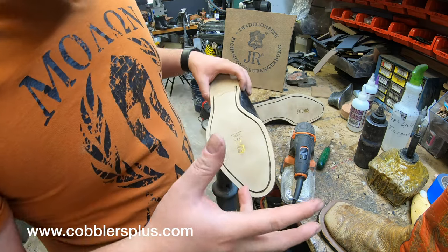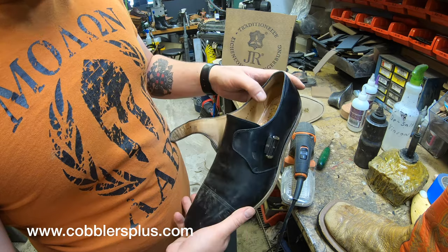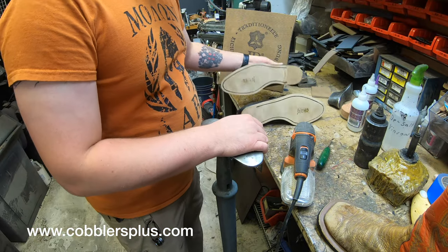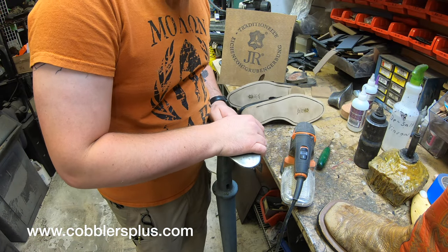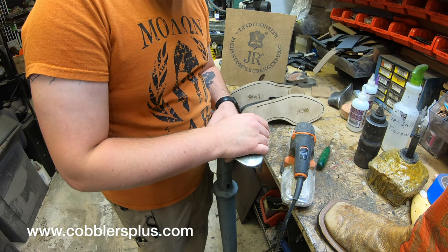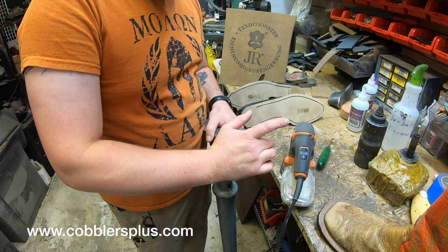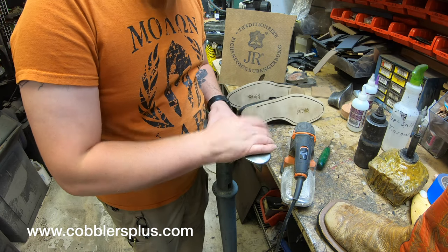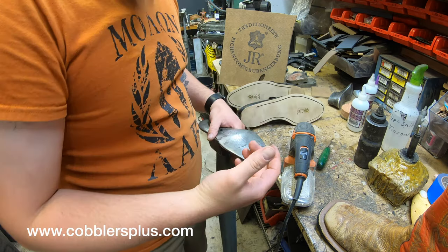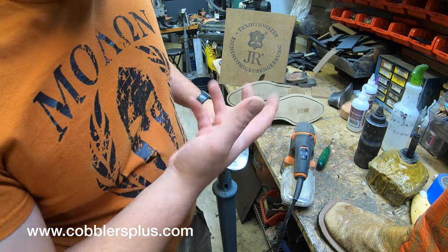But at this point, I haven't quite decided what I'm going to do with the bottom finish. This is actually one of Marcus's customers here, and we're going to be a little bit creative on it. They haven't mentioned anything, and Marcus left for the day. So I think I might have a little bit of fun and do something interesting. I don't know what I'm going to do yet, so you'll probably end up seeing it after I do some stitch work on it, or while stitching. Give me just a minute on that, and you may either see me stitching on the machines or after I'm done stitching all that, and we'll go from there. You've seen me stitch a number of times before, but this machine I don't use as often. It's the Blake Stitch machine.